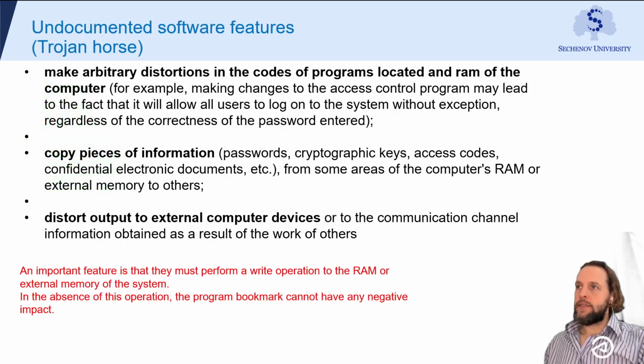Trojan viruses are commonly used to get access to a certain system by installing some software product with undocumented features in it. These features could be added by a third party when they take a normal program and add some part of code which will provide ways to distort data in your system to get access to it and so on.